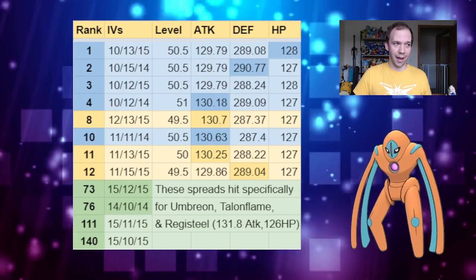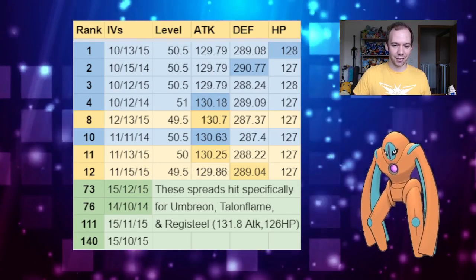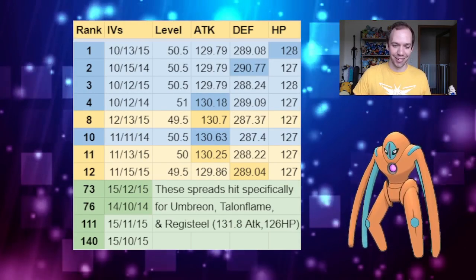And like, I don't think any Umbreons are going to see that coming unless they watch this video and they somehow know that the rock slide hit them for that 1 extra damage. Like, come on, man, what is that?